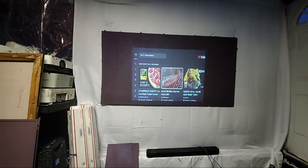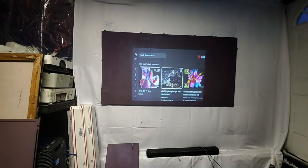Wow. Man. Freaking loving this. This color is gorgeous.